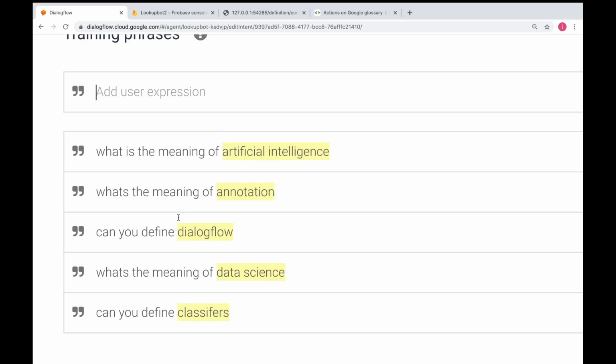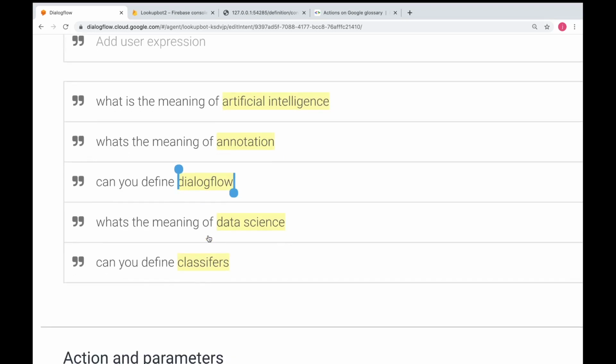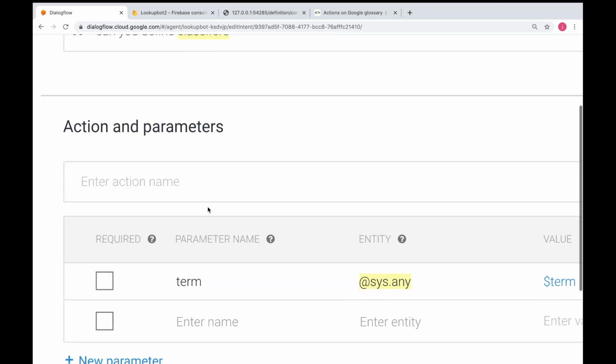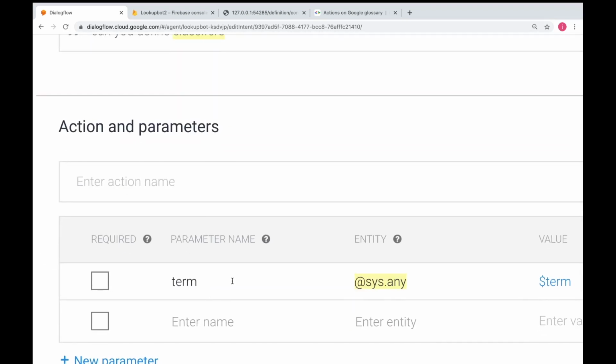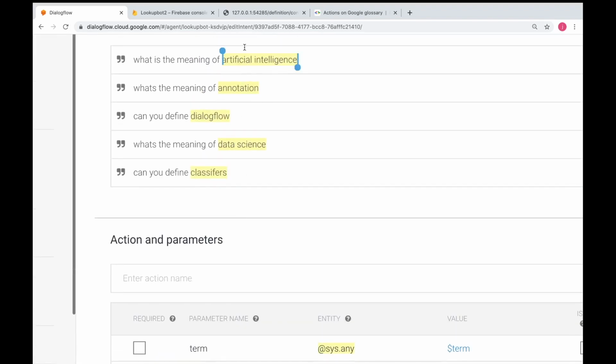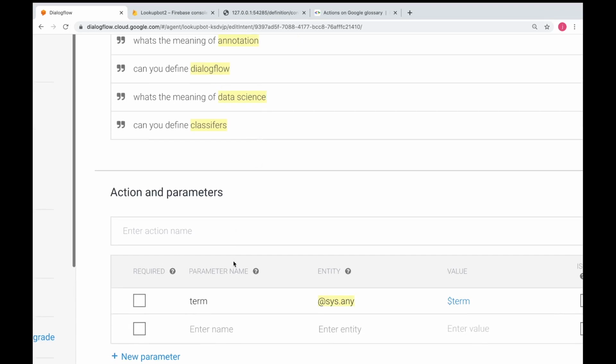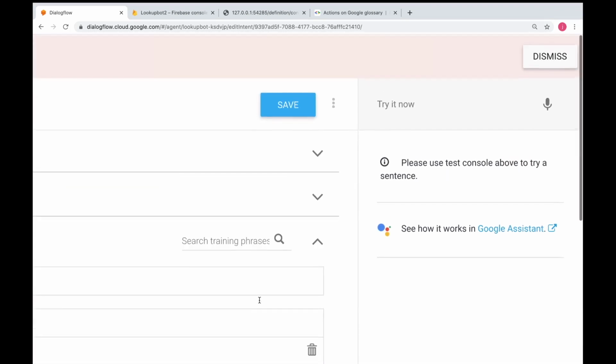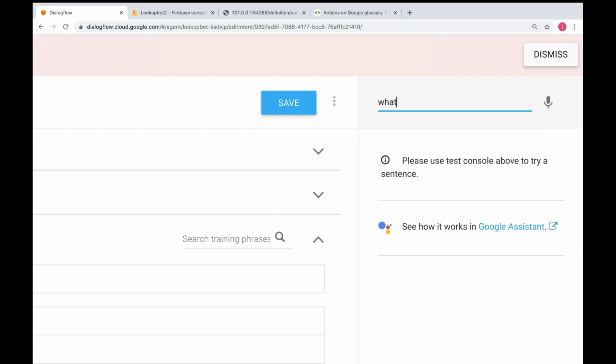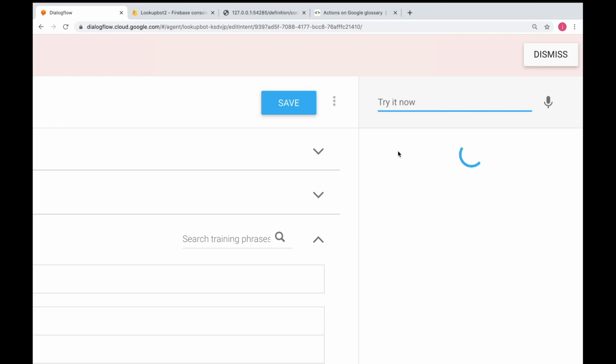What is the meaning of annotations in Dialogflow? Just train it with that, and then I use this parameter. I annotated it with sys.any, and I call the parameter term, such that when I test it here, what is the meaning of data science?